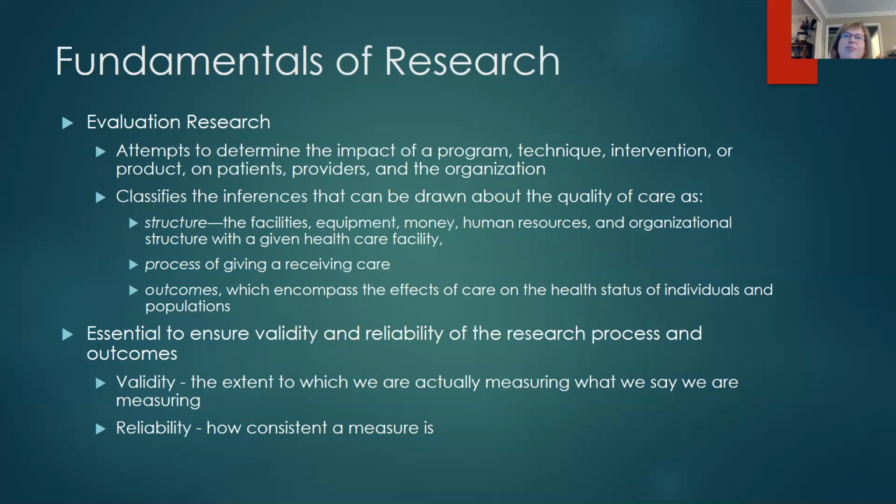We can also look at the process that we are engaging in, for example, the process of delivering and receiving care, and also ultimately the outcomes. So what are the effects of the various care processes we might be involved in, and how does that impact the health status of individuals and more broadly population?